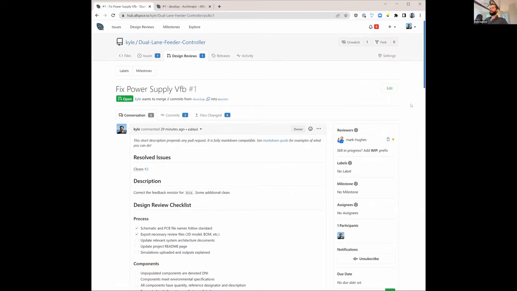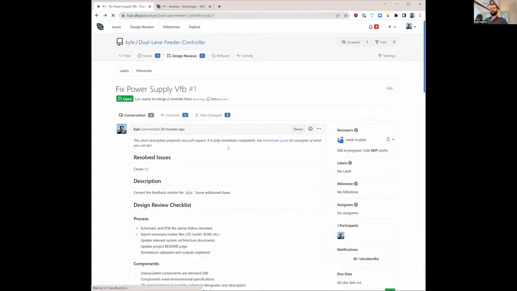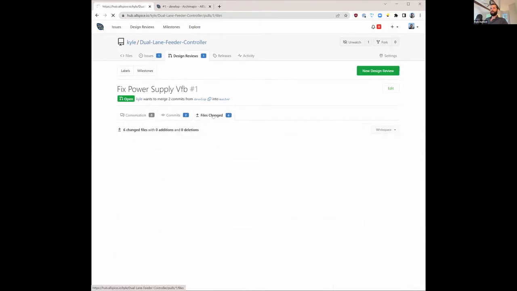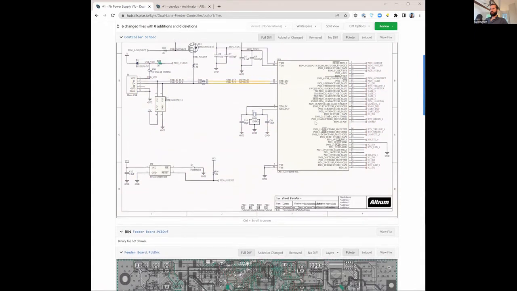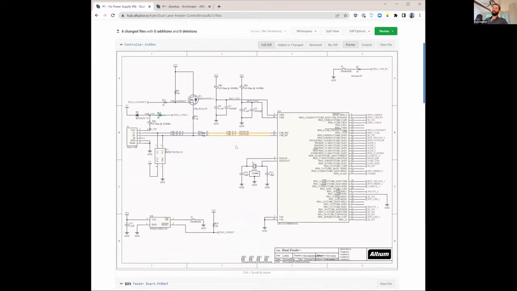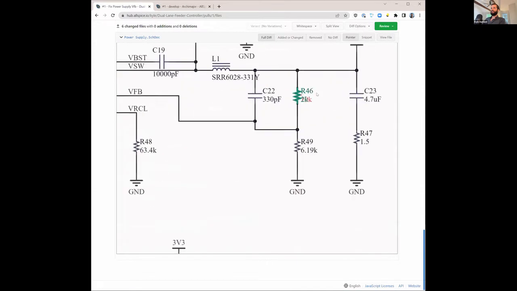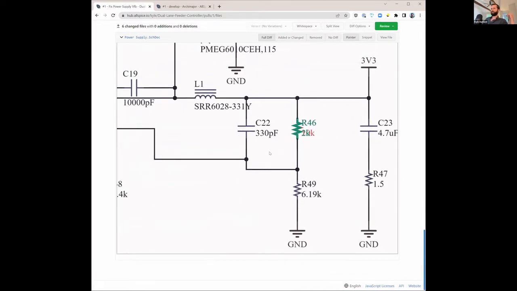Yeah, that last one is exactly what we ended up finding here. It turned out that in one of the last revisions of the design, they were using the wrong resistor value for the feedback divider. So we created a new fix for this. In this case, we have opened a design review to resolve that. And this automatically shows you the delta, how the design files have changed in this new version compared to my latest main version. One of the key changes is this one here, as Mark just mentioned.